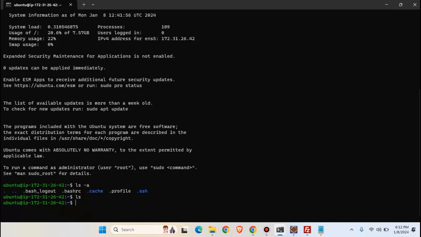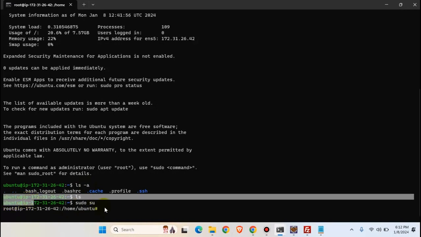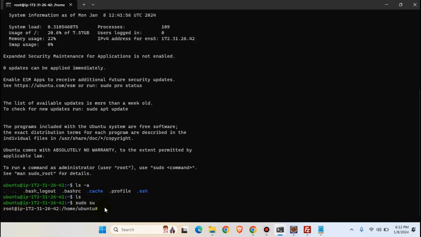Now we are going to switch to the sudo user. Sudo user means an admin user. It has all the permissions. If you want to execute any file or delete any file, it has all the permissions. If you are using the basic user, you do not have permissions, and you need to get permission again and again from the sudo user. So I'm directly switching with sudo su, and the first command that you need to run is apt-get update.